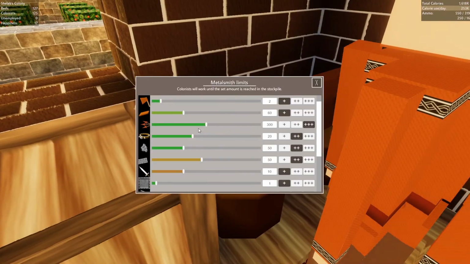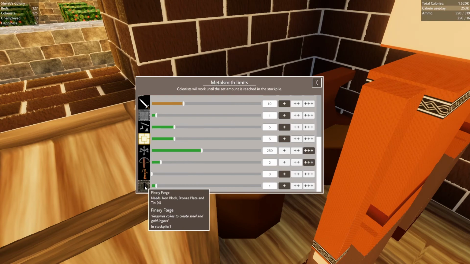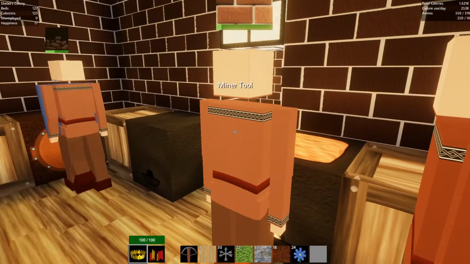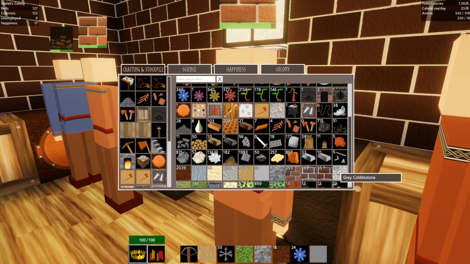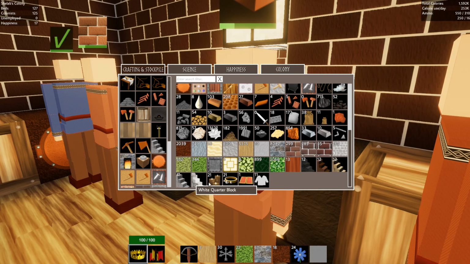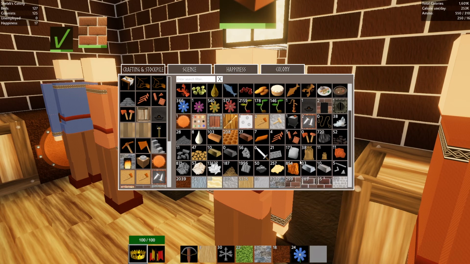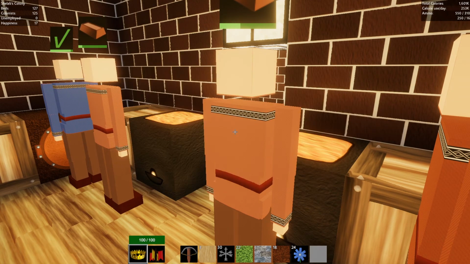Have a look. Do you make finery forges, iron blocks? Yes, you do. And you should always be making 1, apparently. And there apparently is 1 in stock right now. So with the finery forge, we shouldn't be having a problem. Yeah, there is 1 in stock right now. So really, it was just a case of making anvils.